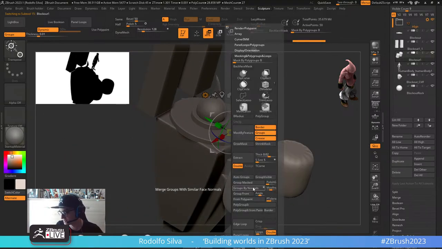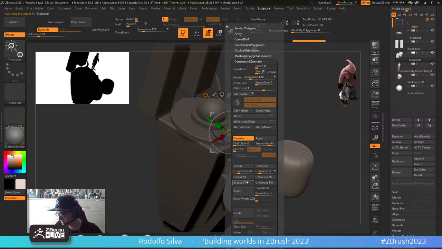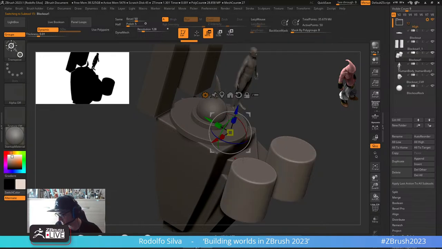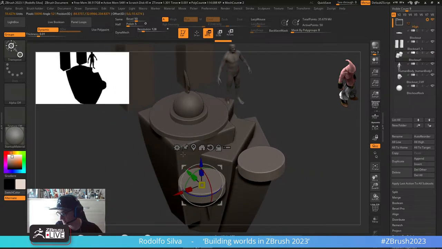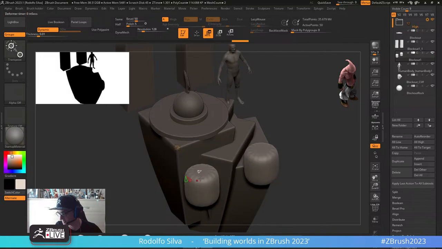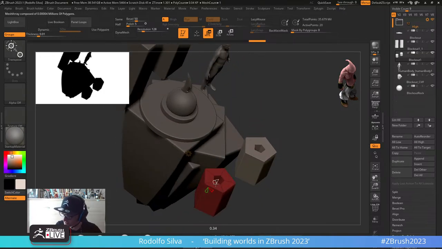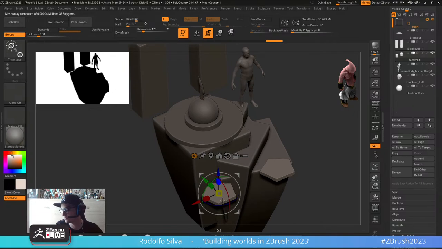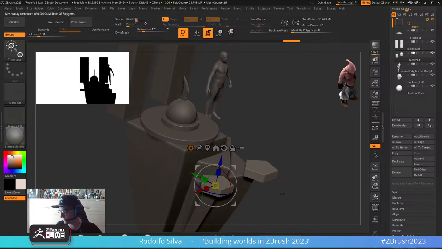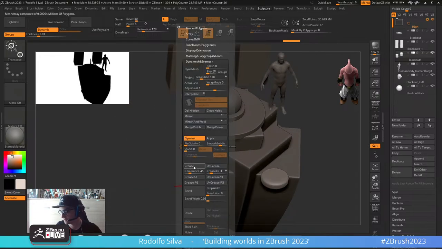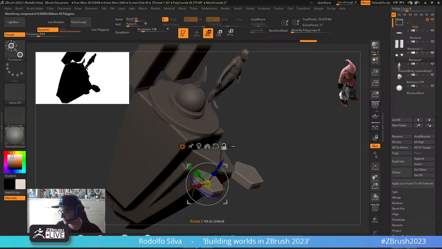Okay, so let's increase this. And one of the cool things about this workflow is that if you have the cylinder and you need a specific shape, you don't need to use the initialize button. It's basically your own initialize, like the gizmo. That's why I prefer this workflow, because it's way faster. Now if I crease PG, there we go, you've got this little shape there.